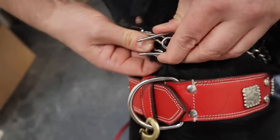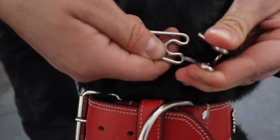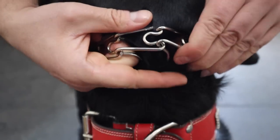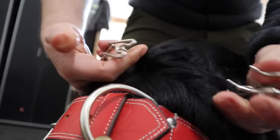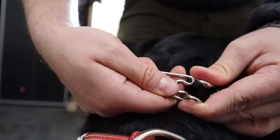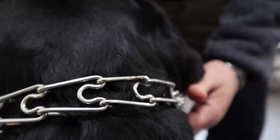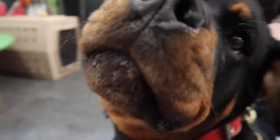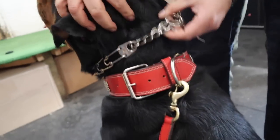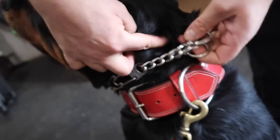The ideal way to put it together: one stud in the hole, then you squeeze and it comes together just like that. When you want to take it off, put a finger below, push on the prong, squeeze slightly and it comes right out. Putting one of the studs in the hole, push with my thumb and it comes in very easily. You can see that it's in contact with the dog's neck all the way around. When I put it on, I rock it around so the chains are on the back of the dog's neck.